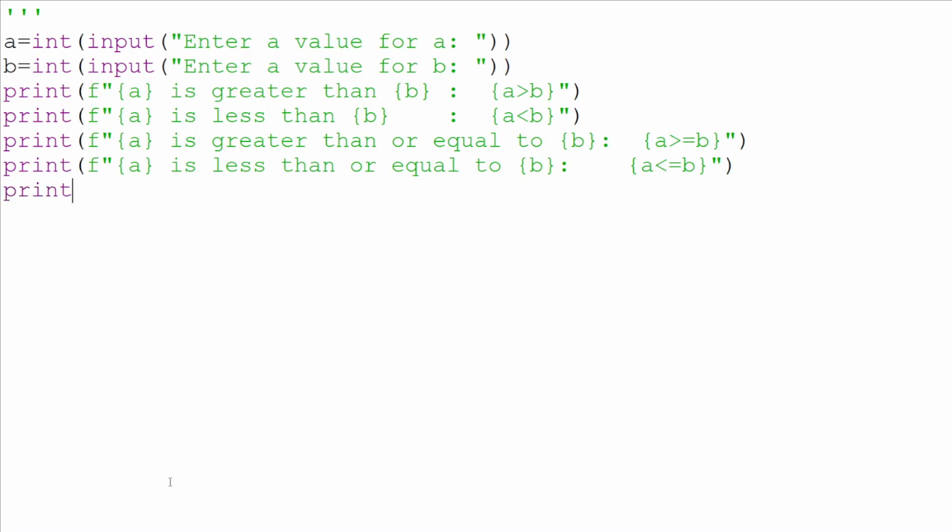Print f-string A is equal to B. We need to write the variables inside the curly brackets. Without curly brackets, it will just show A or B. If we need to show the value inside the variable, we need to mention the variable inside the curly brackets.